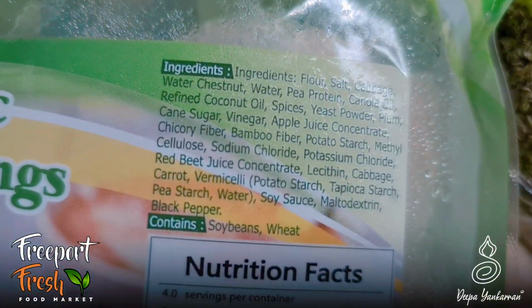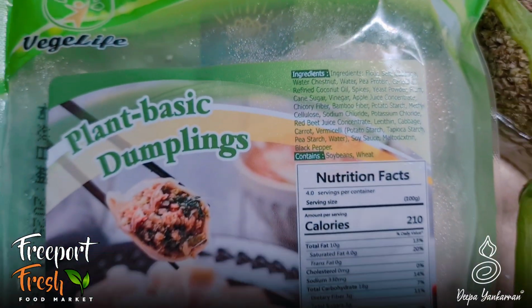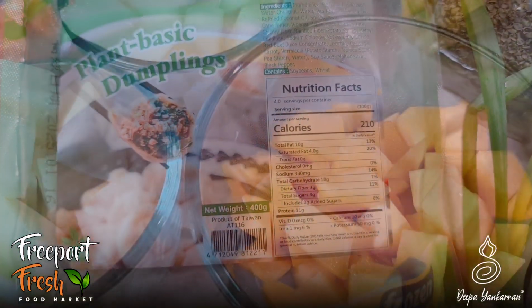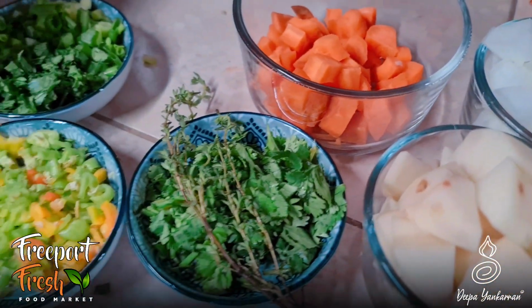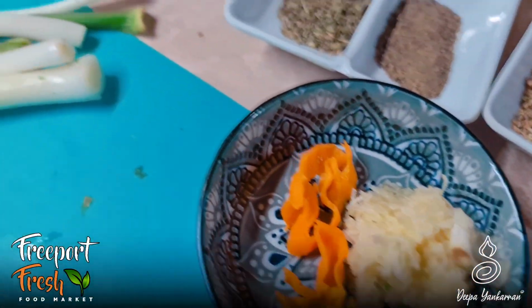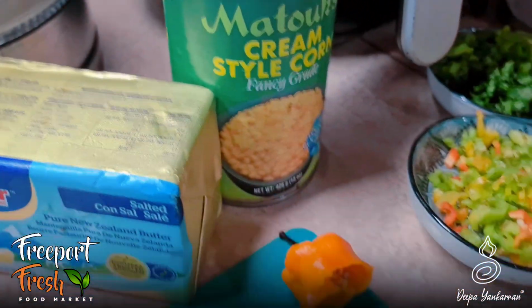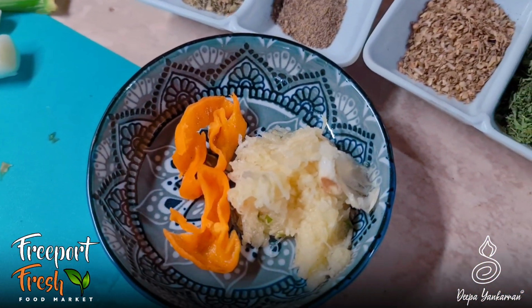Oh, and these are the ingredients, in case you wanted to see what's in these dumplings. Okay guys, so I have everything chopped up. I just diced them into little cubes. I have all my herbs and my aromatics, everything chopped up and ready to make my soup.